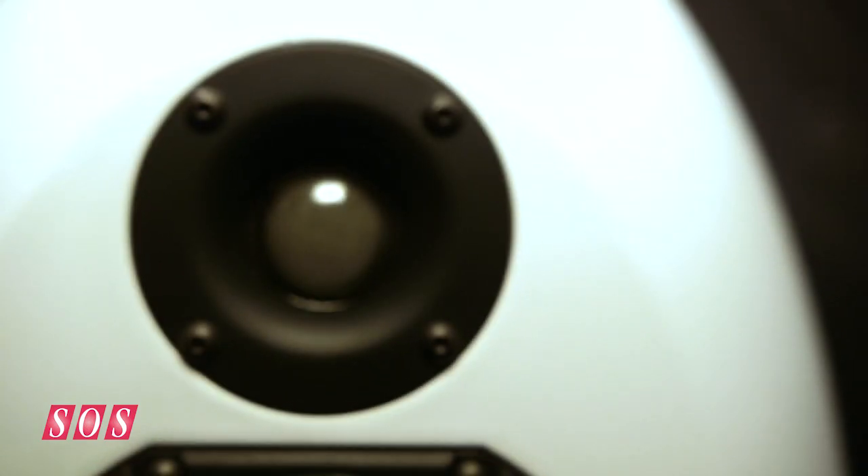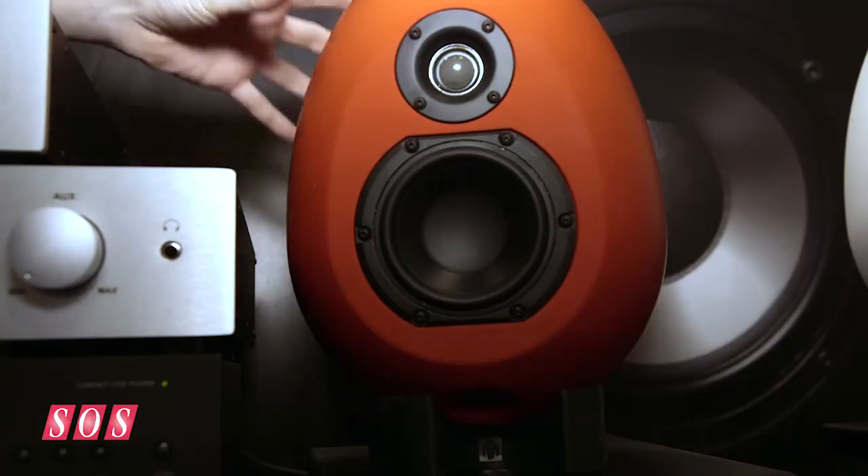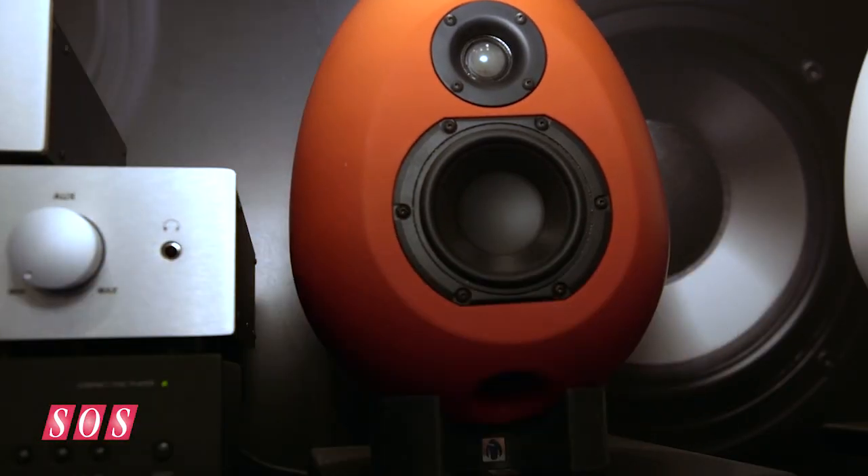It's a pretty cool system — very loud, very punchy. They're going to retail at £1,299 including VAT, just under £1,800 for a pair. They'll be shipping in about three weeks. The beauty of the stand is that the speaker is actually independent of the stand, so you can mount it in any position you want on the desk.